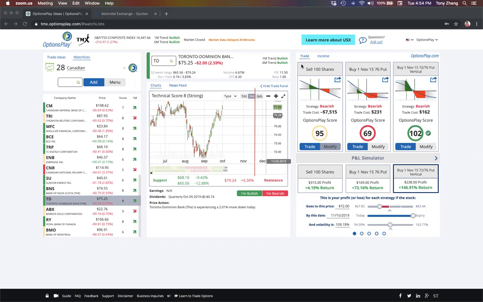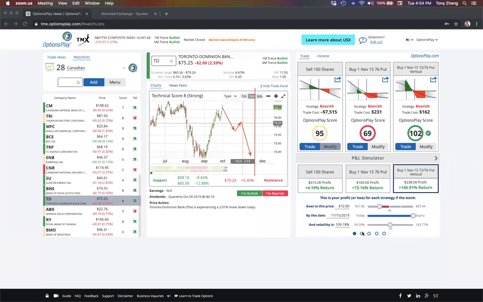So if the stock makes a move to the downside, maybe it takes a little bit of time for that to happen. Maybe it doesn't move straight down there, but maybe it takes a little bit of time, moves down to 75, moves up a little, and then moves down to 72. I think that type of level, 72, is well reasonable within that November 15th timeline.